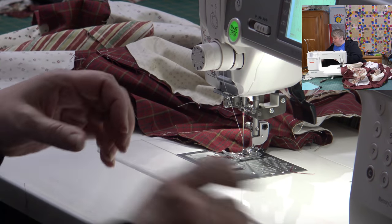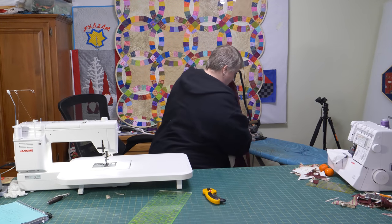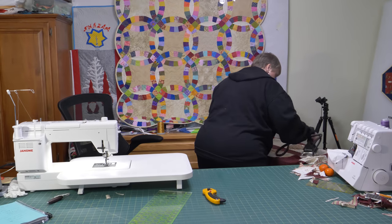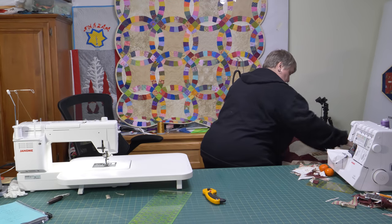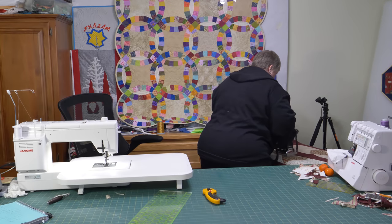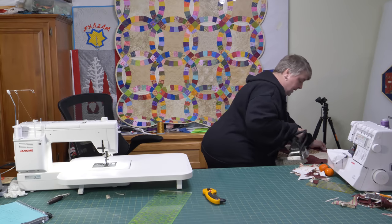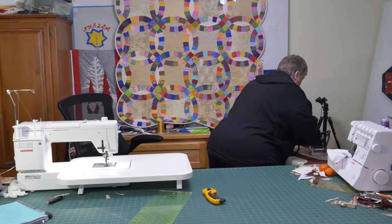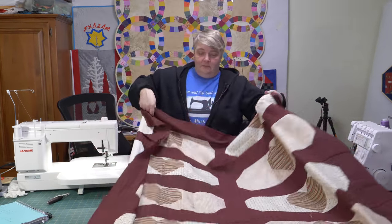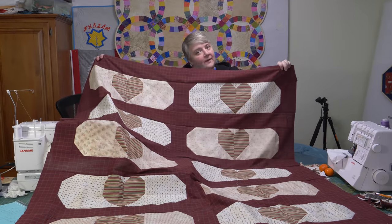There we go — nice to have that done. Now let's give that a little press; hopefully I didn't make any mess-ups. And then I'll show you this beautiful quilt top. If you guys do any and send them off to Kia B, please post them to our Mom and Pop Quilt Shop Mafia page on Facebook. We're not any major gangsters or anything — just answer three simple questions to make sure you're not a robot. It's more like an online quilt guild where we encourage and help each other, and you can share pictures of what you're working on, your shop, your fur babies, whatever. We love it. Isn't that beautiful? I really like it. Hopefully you like it too, QB.